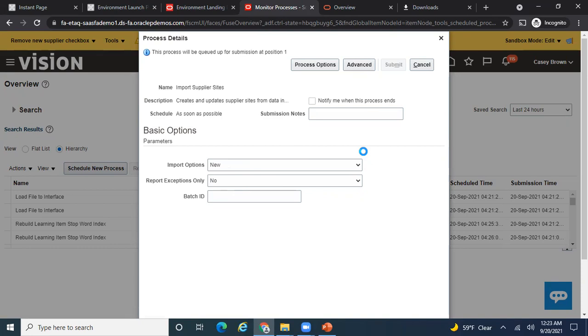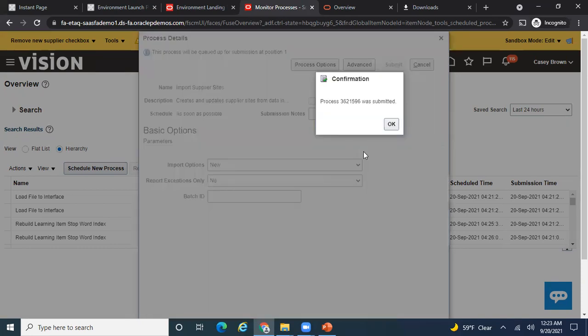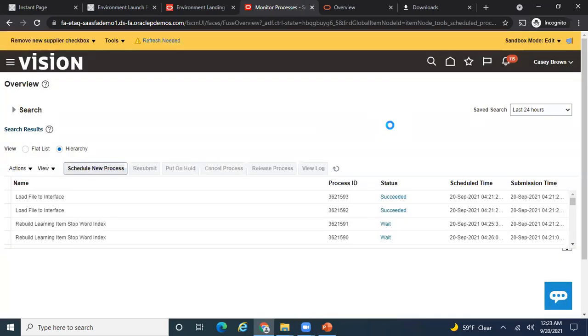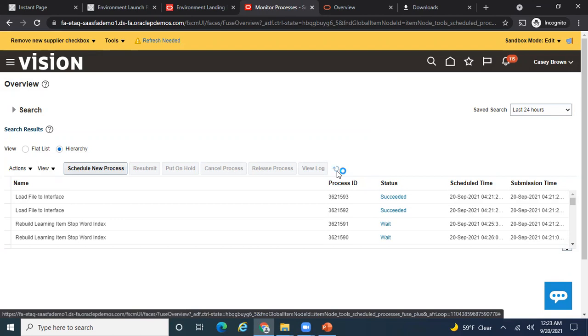So wait for this particular job to be completed, and if required, check the output file to ensure that the records were imported successfully. And after that, we can check in the UI if our supplier site is imported successfully, and you should be able to see our supplier site under our supplier, which is ABC ARV Limited.